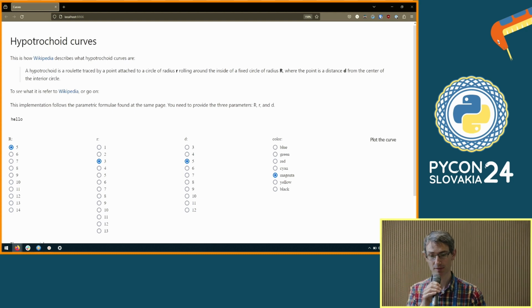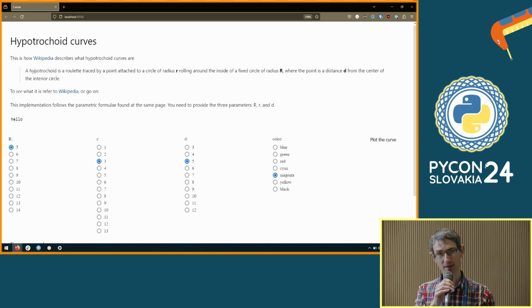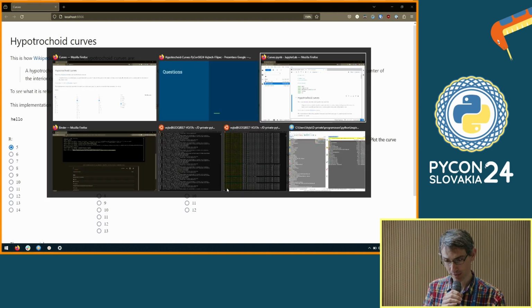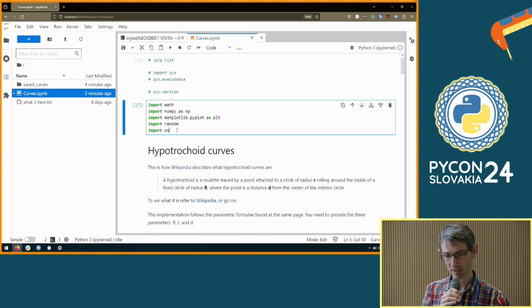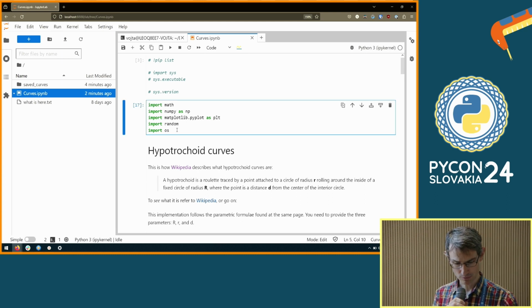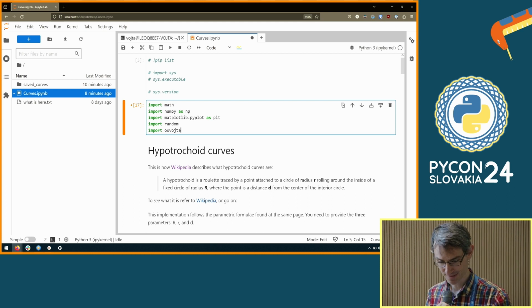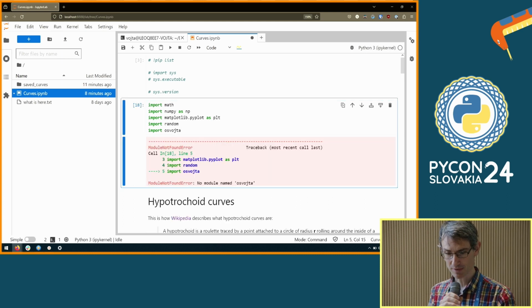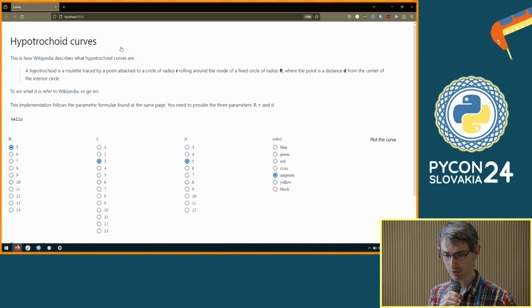You are using a complicated thing. And then you could also have an error in your Python code. So I'll go back to here, and I will, let's say, import some library which doesn't exist. So, os Vojta, I'm sure this doesn't exist. If I run this, I get an error, right? I'm saving my notebook now, and I will reload Voila.